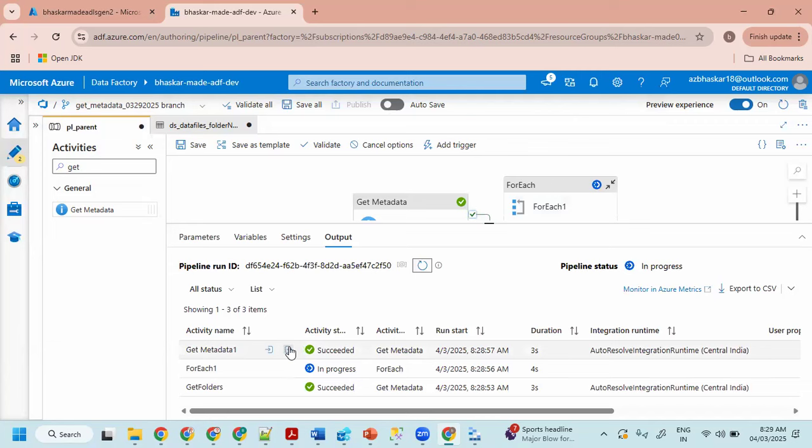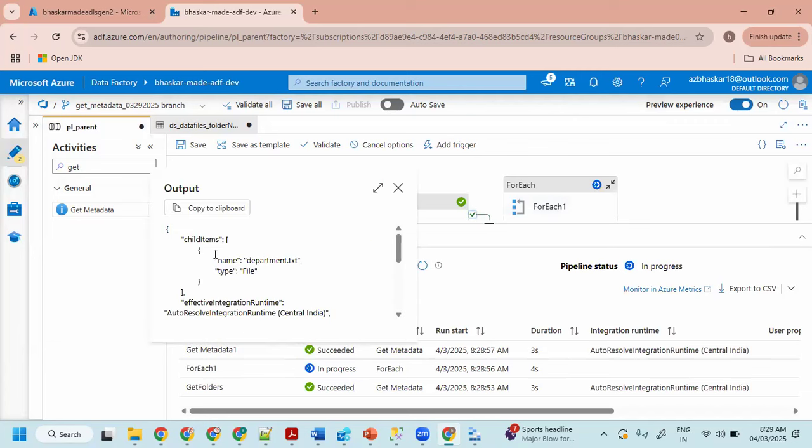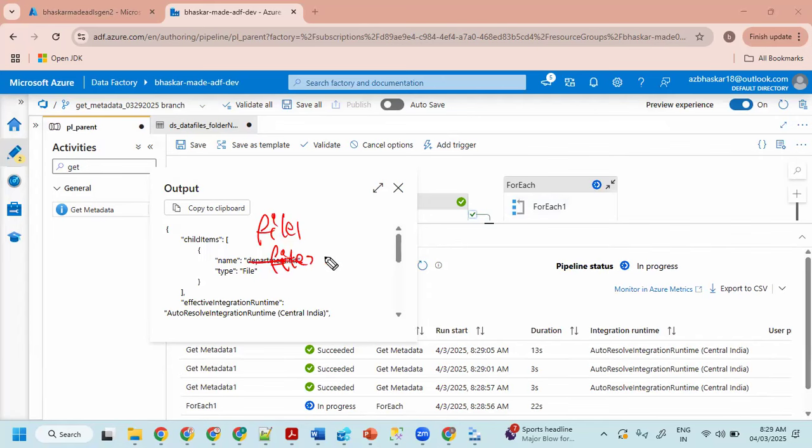Now if you see the first one, here the department number is there. Just imagine if I have multiple files, file 1 and file 2. To read file 1 and file 2, you have to give this data to a for each, because there are multiple items.